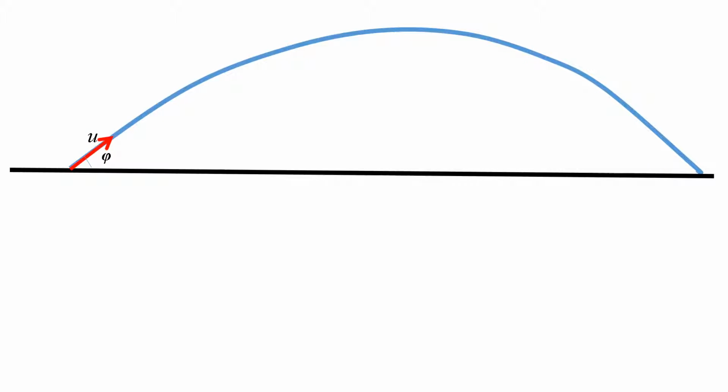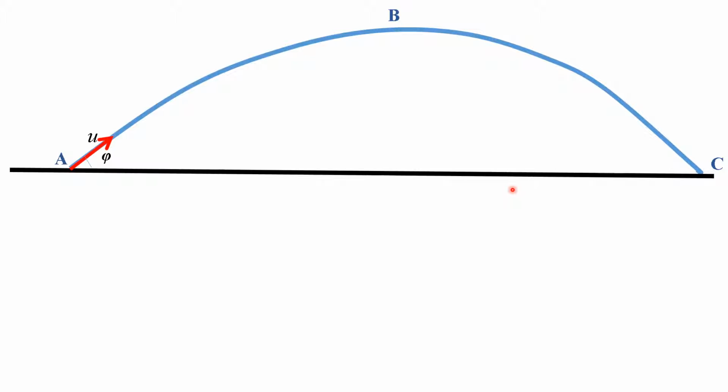This is the normal x-axis, or the level, and then the angle of the projectile is theta with a value of velocity u. And the path of the projectile looks like this. Throughout this discussion, we assume no air resistance or any other resistance. The only force acting is gravity, which certainly acts downwards.